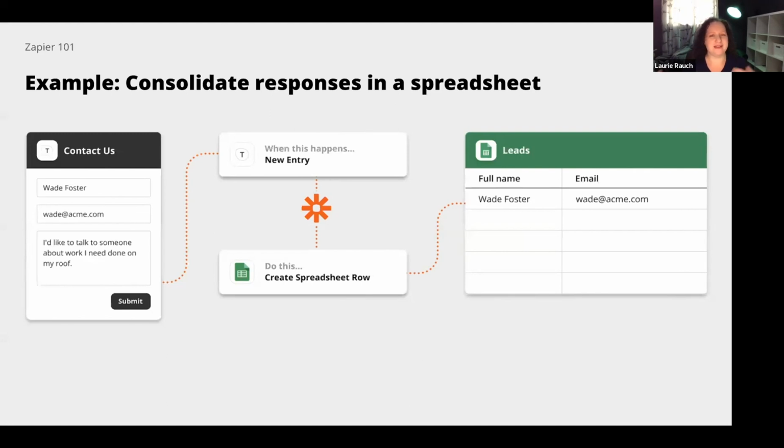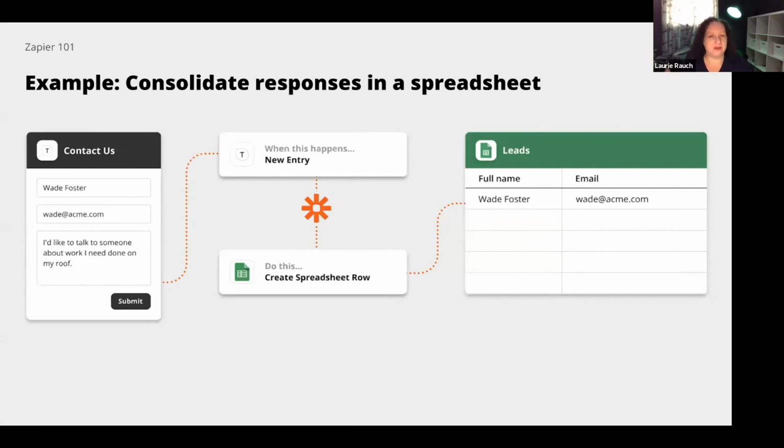I was recently building a meal planning Zap, and I was trying to move everything into a spreadsheet, all my recipes. With changes in one of our apps' API, I couldn't get the recipe information. I'm like, oh man, I actually have to copy this and paste it in myself. No, I had to find another alternative for that, because not being able to send it through a Zap just seemed like a lot of extra work and a lot of extra error that I would have definitely put into that. So anytime I can automate something, I am 100% going to do it.